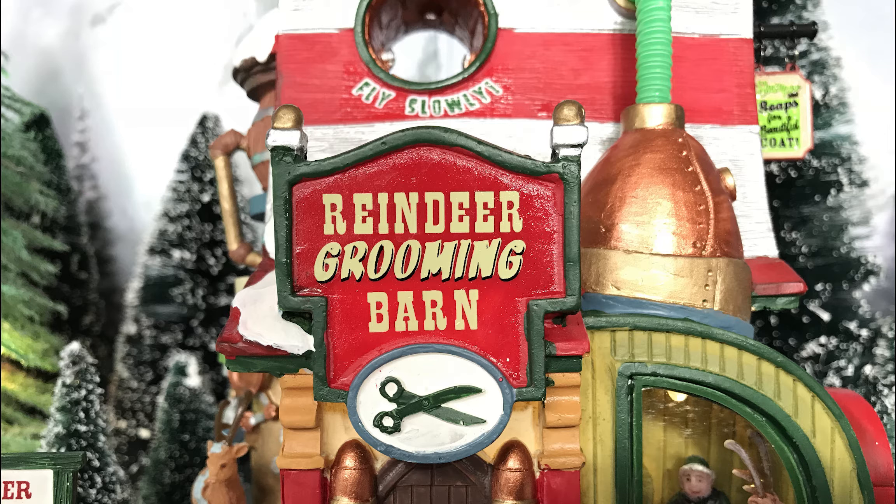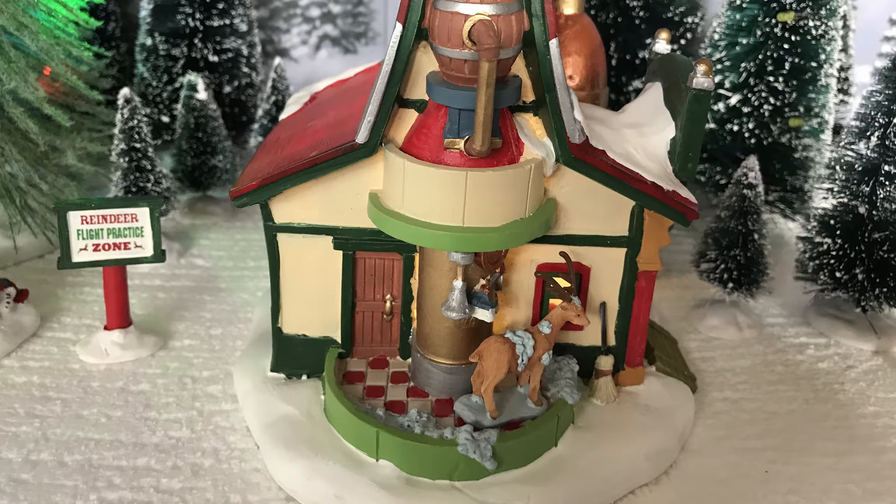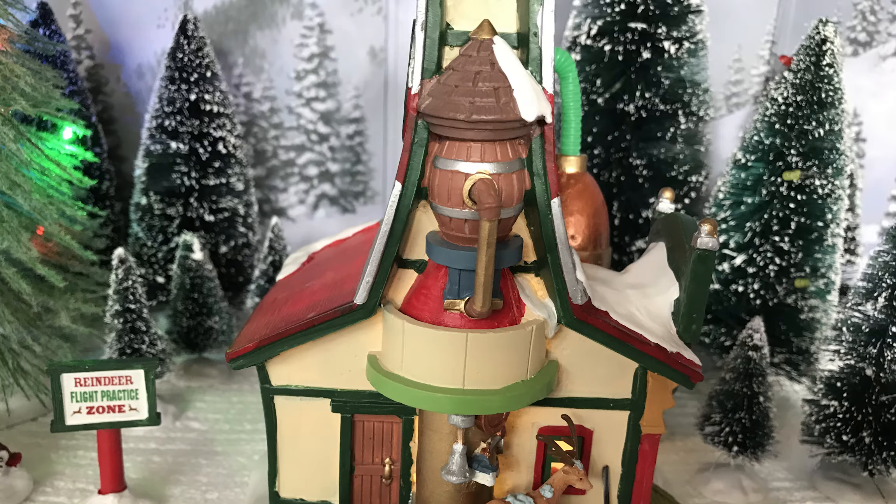In this line there's a lot of red, white, and green as you might expect for Christmas. On the side is kind of a rotisserie wash — there's a reindeer in the middle of a wash and it looks super cute. Above it is a barrel contraption providing the simulated water pressure. I really like how these buildings, and this one in particular, have a Rube Goldberg-type, contraptionist-style design. It's another thing I really like.